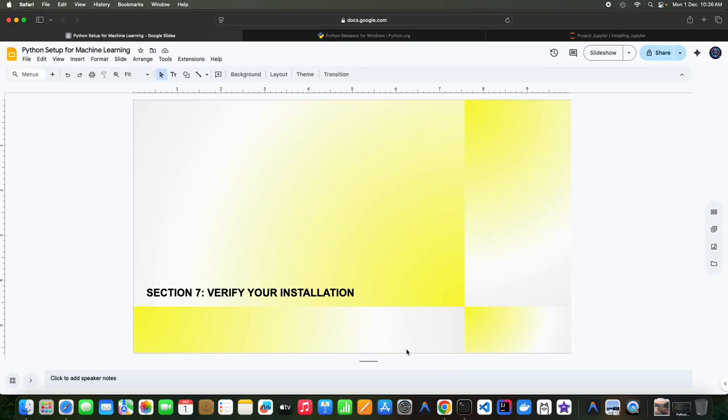Now you have installed Python, the powerful and accessible language that's perfect for machine learning and AI programming. You have set up pip, your gateway to thousands of useful packages. You have installed Jupyter Notebook, your interactive workspace for experimentation. And you have installed essential machine learning packages, like NumPy and Matplotlib. From here, our journey into machine learning and AI programming will begin.